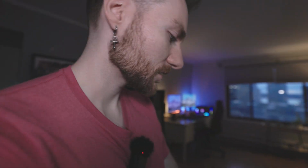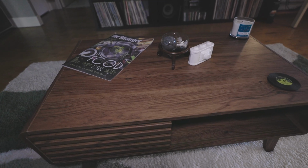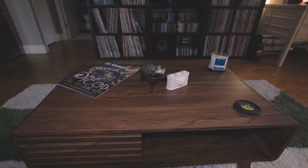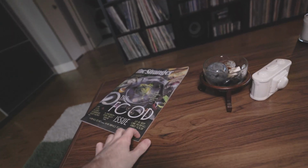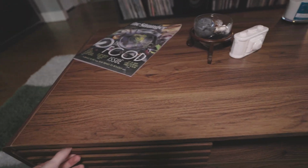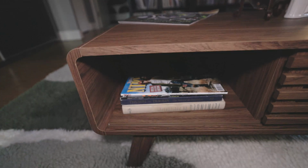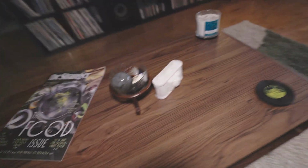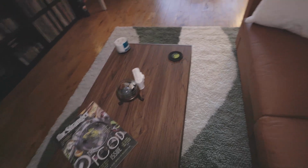This is all the lighting that I've got in here right now. There's no overhead lighting. Not that I'd want to use overhead anyway, but it is rather dark. Coffee table. There it is. It's a mid-century modern style coffee table. I just picked up this magazine today at a restaurant, so that's why it's sitting there. Although, I feel like coffee tables should have a book. I do have some coffee table books that I threw down here, and some magazines, so I've got that hidden away in there. I could put a typewriter on it, but I don't want to take up that much space.